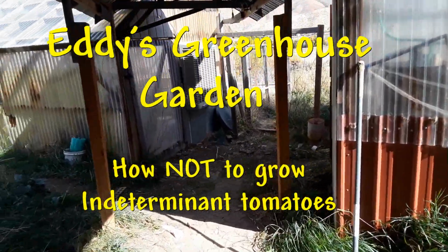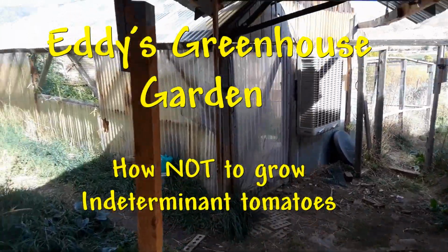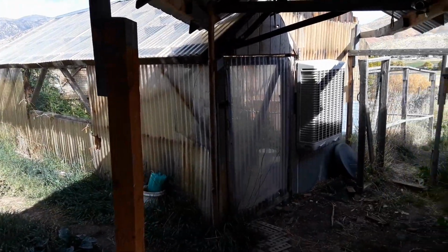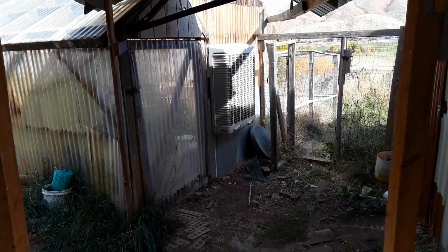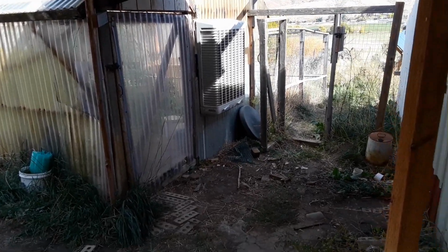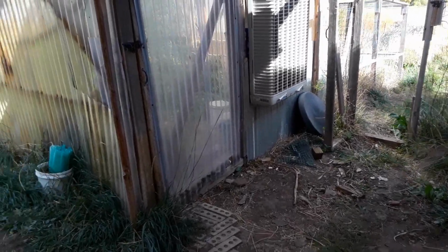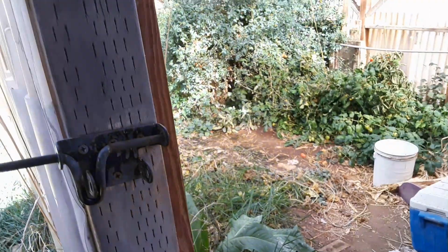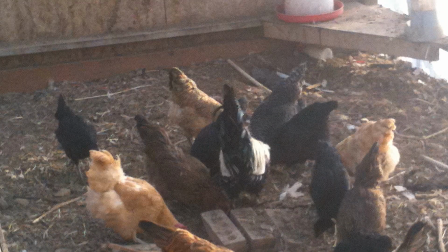Well, today I want to take a little walk back here to the old chicken coop. You can see here that used to have a whole lot of chickens in it, but I haven't used it as a chicken coop for a long time. Now, the thing about this chicken coop is that it's a great place to grow things because of the fact that it used to have a lot of chickens in it.